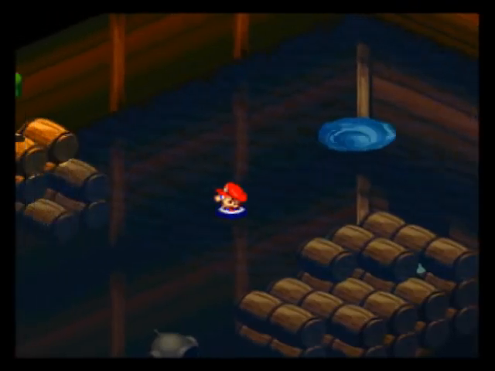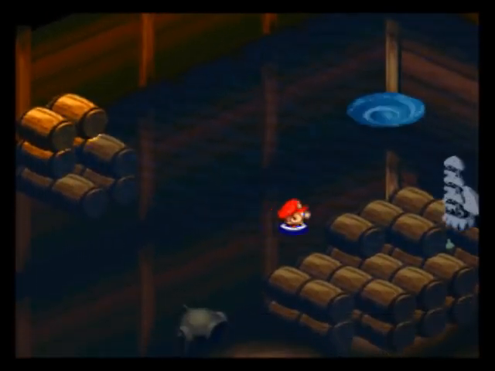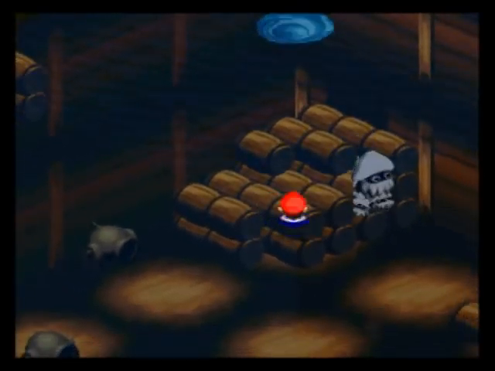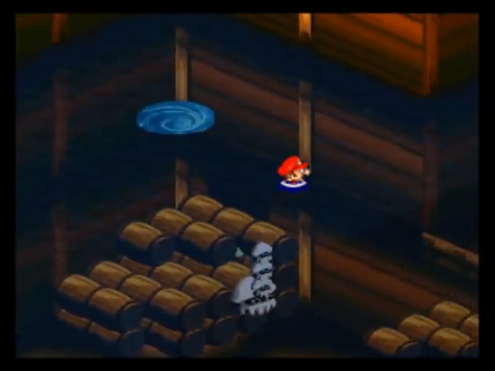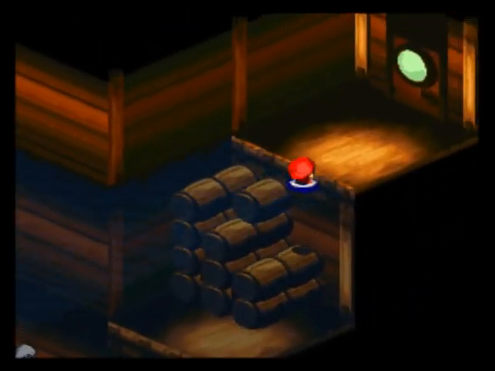I have no idea how Mario's actually swimming right now. I mean, he's not moving his arms or his legs at all, and he's just kind of... It's just a floating head in the water. I mean, we didn't see his feet at all either, for that matter. So I don't really know how he's swimming, actually, right now. But oh well.